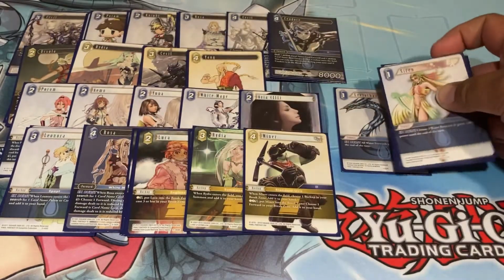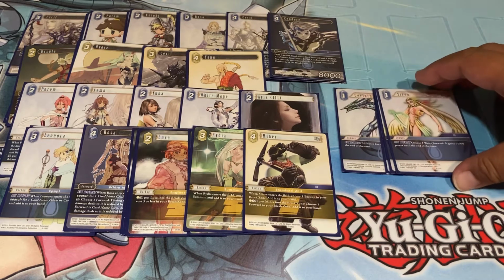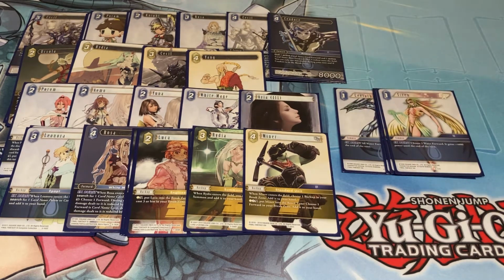Which, I mean, that's why I said originally it was going to be a mono blue deck. That's why a lot of this just helps water forwards. But like, yo, Yang and Ursula are strong. They don't really need the power boost, but I guess the little ones like Porom and Knight could get a little boost.